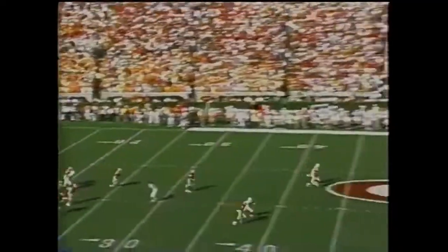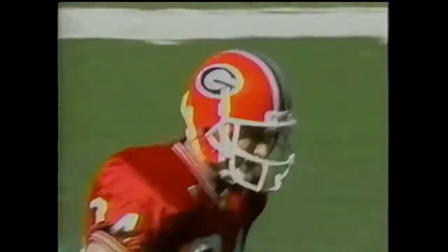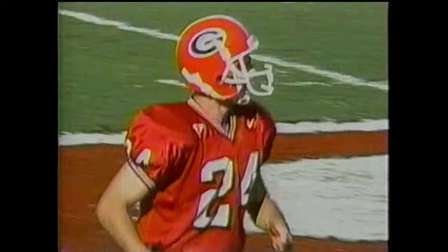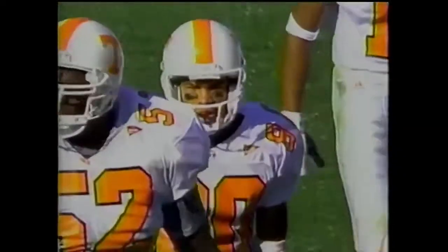Punt is away. Wobbly kick. Parker up under it, makes the catch. Looks to the near side. Breaks one tackle, tries to get to the corner. Slides back inside, noses it down as he made the catch in the vicinity of the Tennessee 45 and ends up with that dive out to the 48. So a 34-yard punt is returned 4 yards, and Tennessee will go on offense in a 3-3 game.